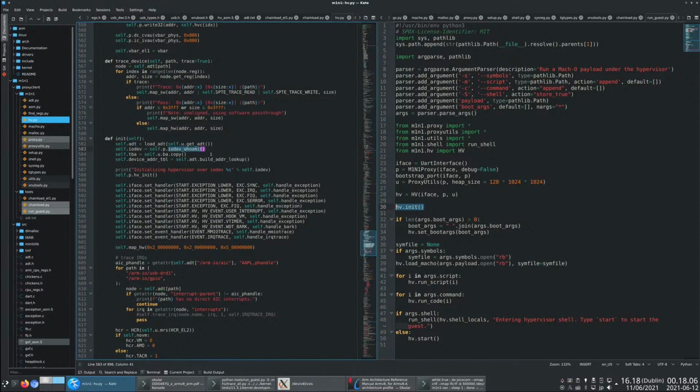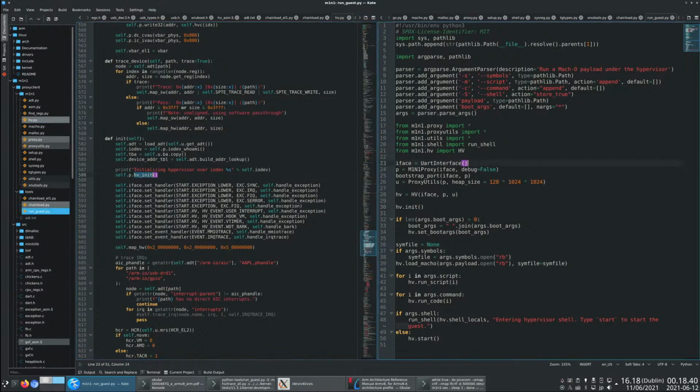Then we check what device the hypervisor is being accessed through, and that's going to be used later for the tracing. And we get the boot arguments from iBoot, and we're going to make changes for all this. So this is basically copying the state of the real boot information, and we're going to make changes for the guest. And then there's a device address table, which is what's used for MMIO trace to tell you what device each is. There's another function that just deals with all of that, makes a nice lookup thing. There's actually a whole data structure for this that is pretty nice, like a range thing.